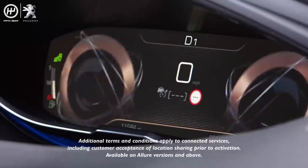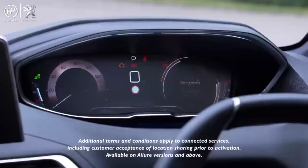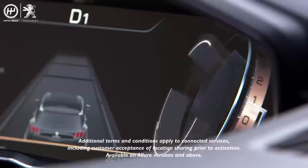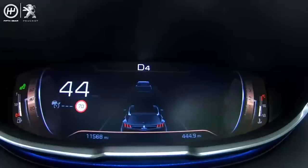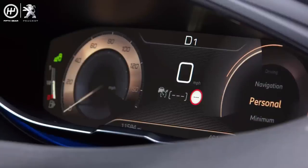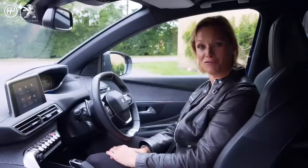Dialed mode is a classic view which replicates the analogue setup of most modern cars. Then there's digital mode which turns the dials on their sides and connected 3D navigation and instructions are shown. Driving mode gives you all the driving information you need, such as lane-keeping assist. And personal mode lets you personalise the dash to have whatever you want — I've gone for a G-force read-out and revs.